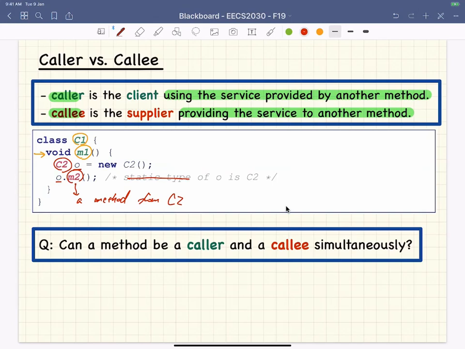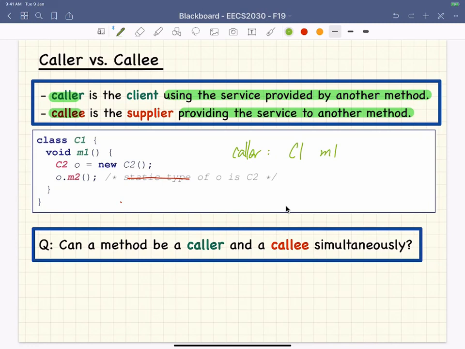Okay, let's now learn about caller and callee. Let me clear this a little bit. In this case, the caller: usually when you say the caller, you want to give both the class name and the method name to be clear. The caller is under C1, the class, inside M1.